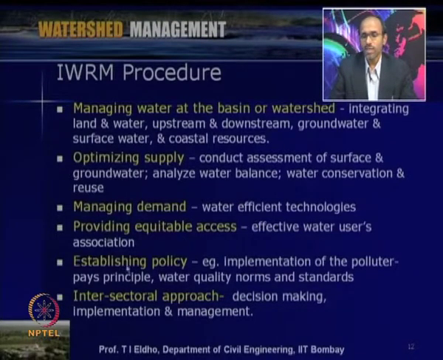And then we have to establish a policy as far as water management is concerned. For example, implementation of the polluter pays principle: for a particular river, if some companies or industries are polluting the water, then they have to pay for the cleaning up operation. Then water quality norms and standards. So, we have to establish policy: only this much total dissolved solids or BOD, COD for that particular location of the river or lake is allowed. That way we have to establish the policy.